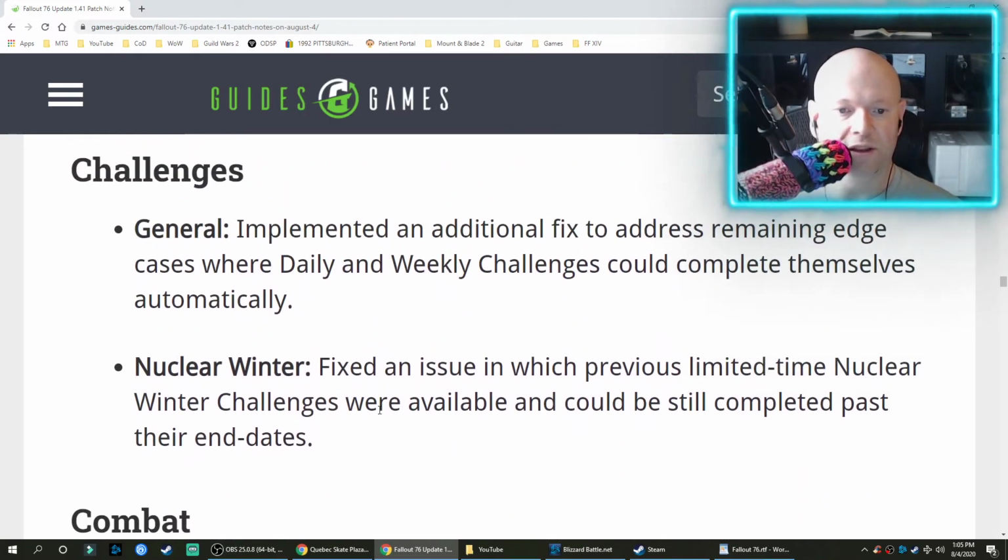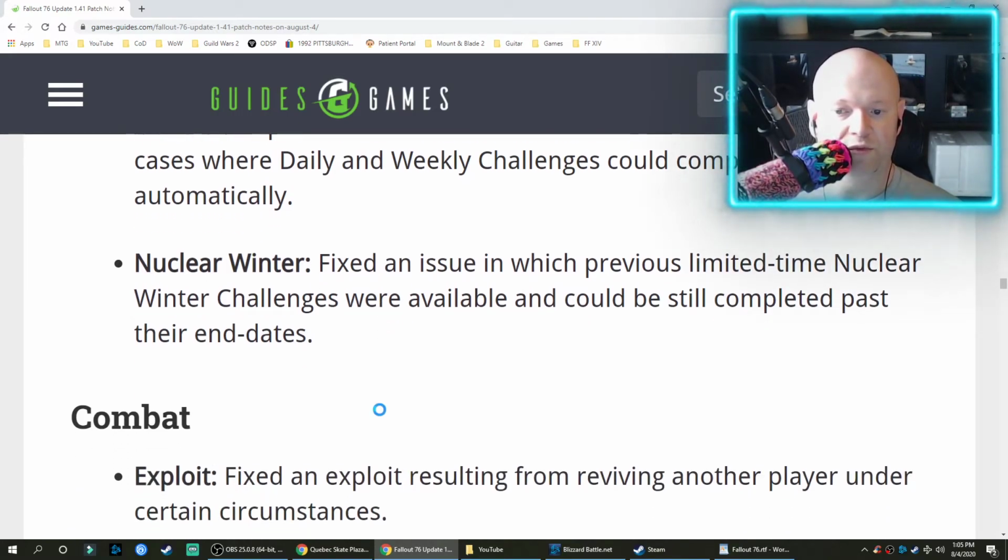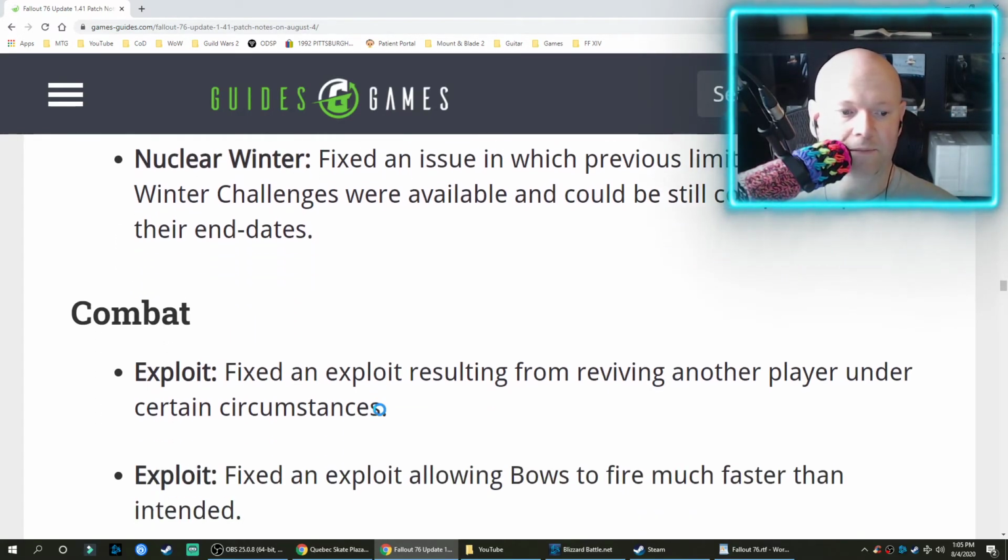Challenge general: implemented an additional fix to address remaining edge cases where daily and weekly challenges could complete themselves automatically. Nuclear Winter: fixed an issue in which previous limited time Nuclear Winter challenges were available and could still be completed past their end dates. I know nothing about that.